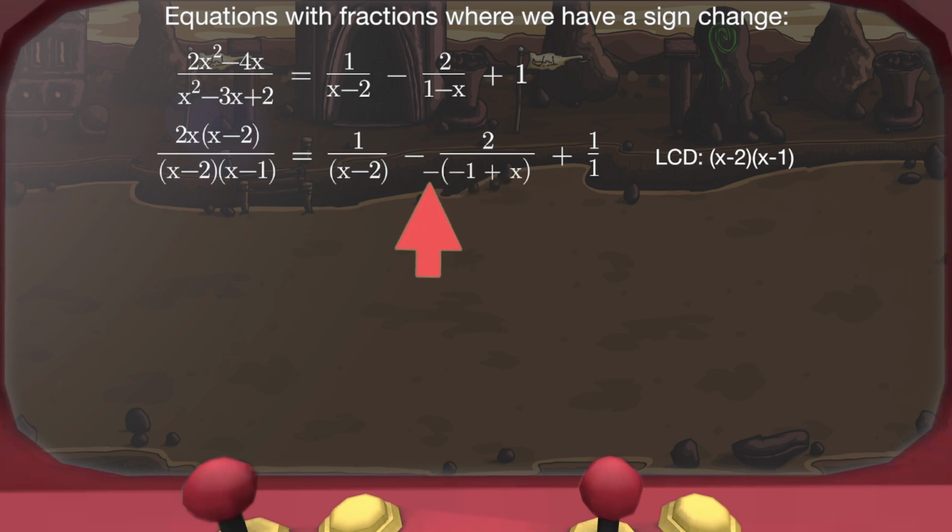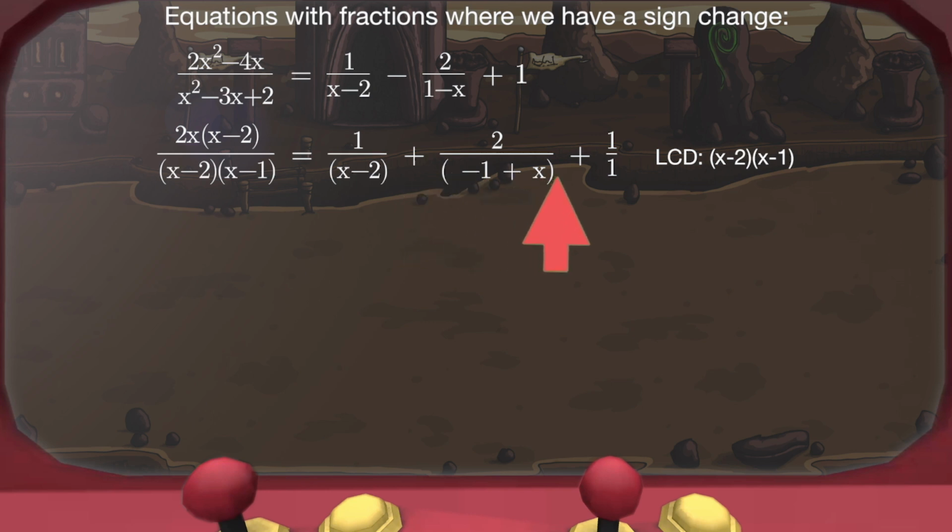So if I take out a minus 1, this becomes a negative 1 and this becomes a positive x. Now this bracket is exactly the same as that one, so we don't need to add an extra bracket to our LCD. And that makes the sum way more complicated if we add a third bracket here. Okay, so this is a nice little trick that we can do. So now that we know that we don't have to add this bracket again, we have a minus here and a minus here, and these two minuses will change this into a positive. Okay, so there we go.